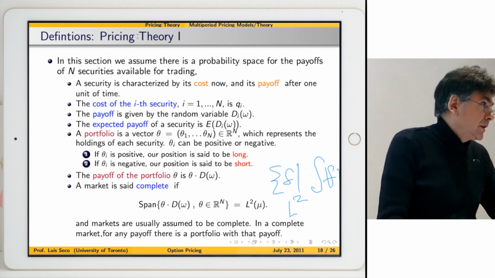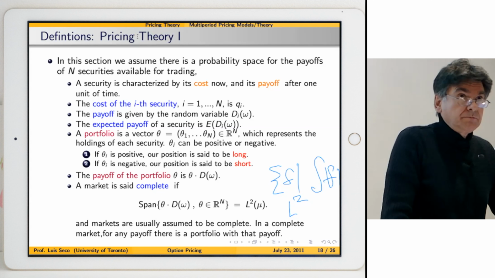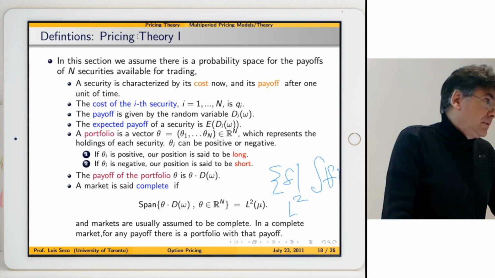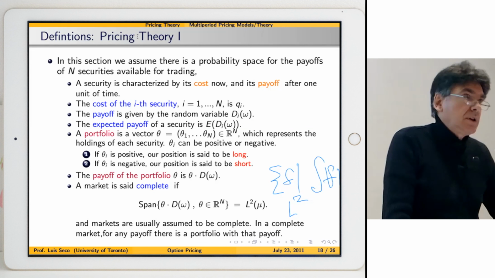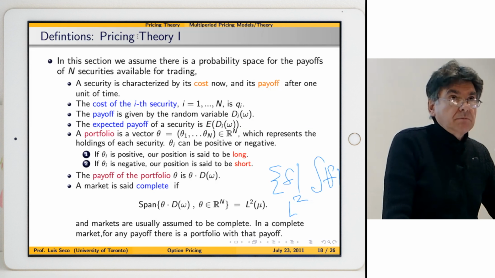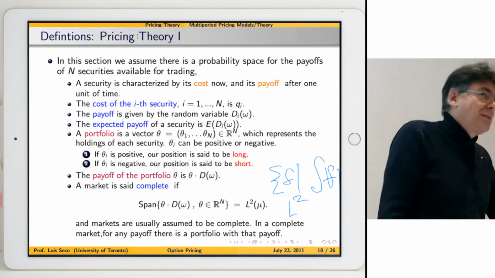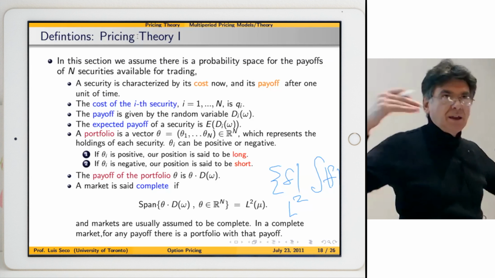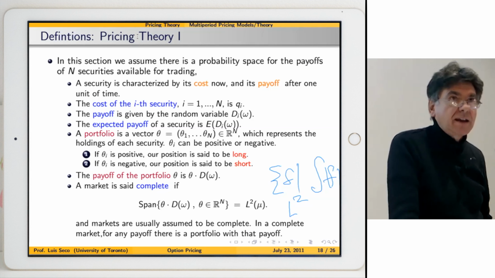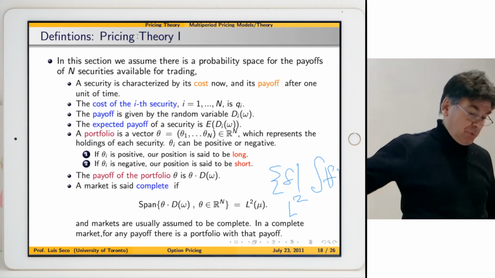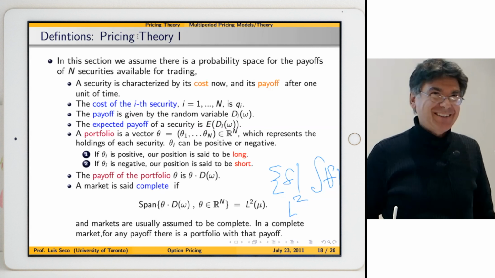Okay? If the payoff is not square integrable, then that payoff is not going to be treated by this theorem. Of course, that implies that I have infinitely many securities, infinitely many events, infinite dimensions. For most of you, I suggested we just restrict ourselves to the finite dimension, but I put that there so someone like you would ask me the question, and then I will give you the answer. You see?